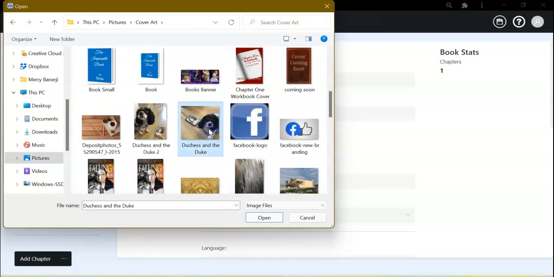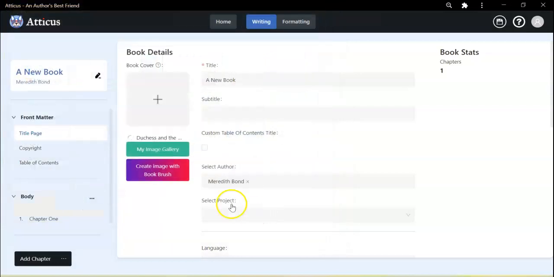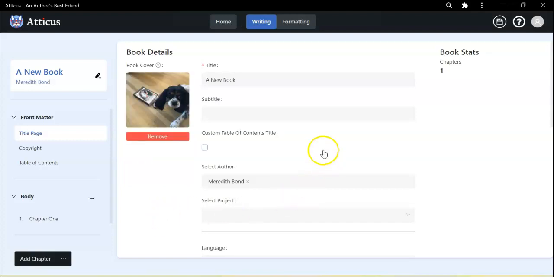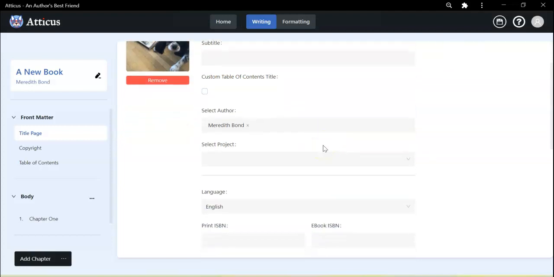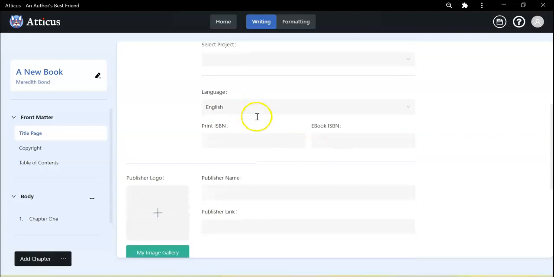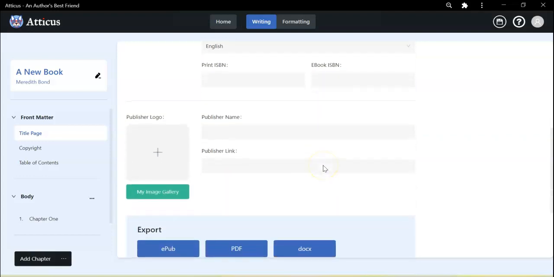Oh, let's put in a picture of my dog, just because she's cute. So there we are. There's the cover for my book. There's the title. I can put in a subtitle. My author, I can put in the project if I want, the language, the ISBNs.